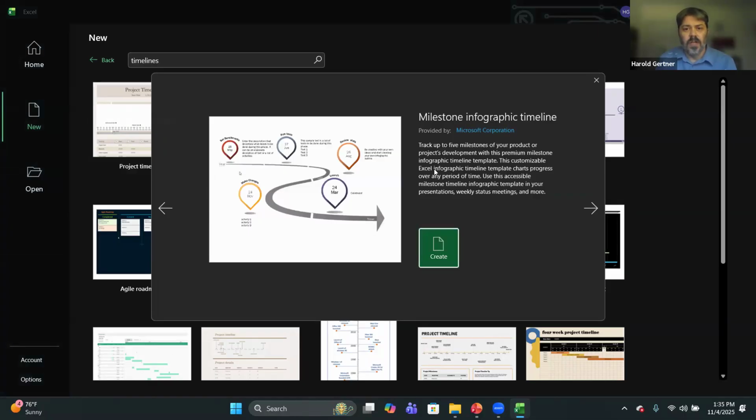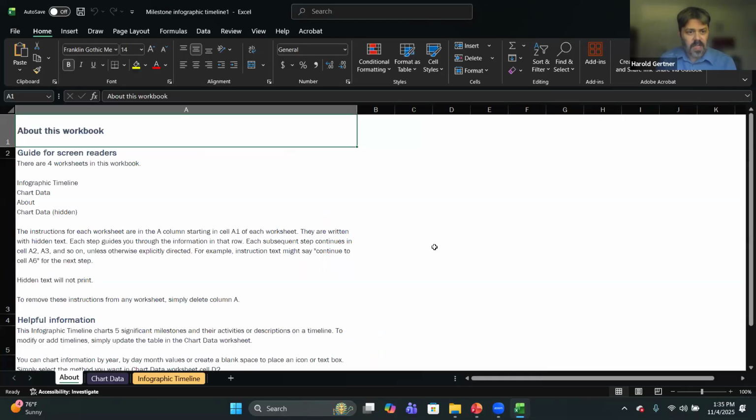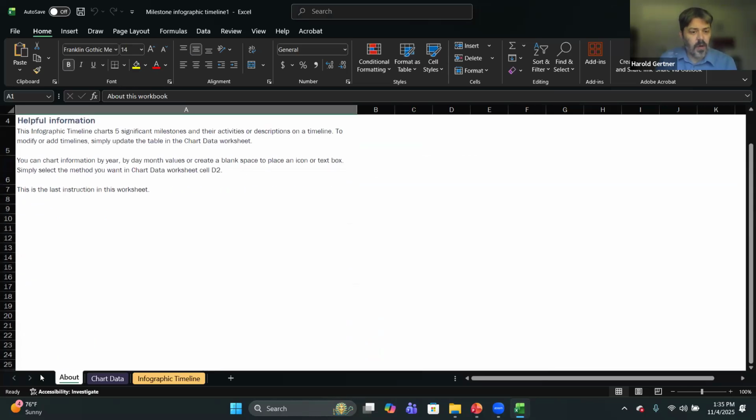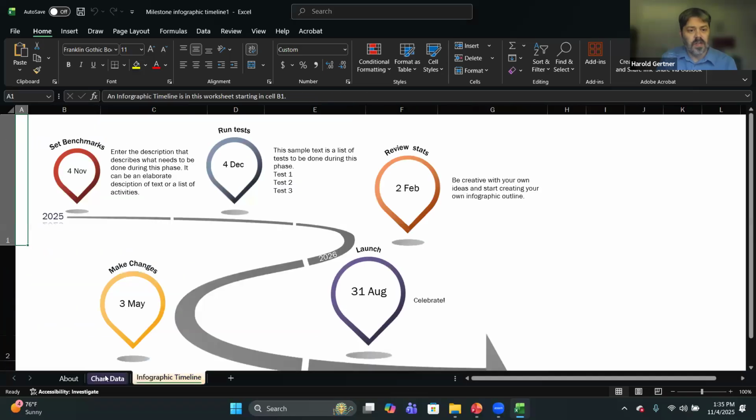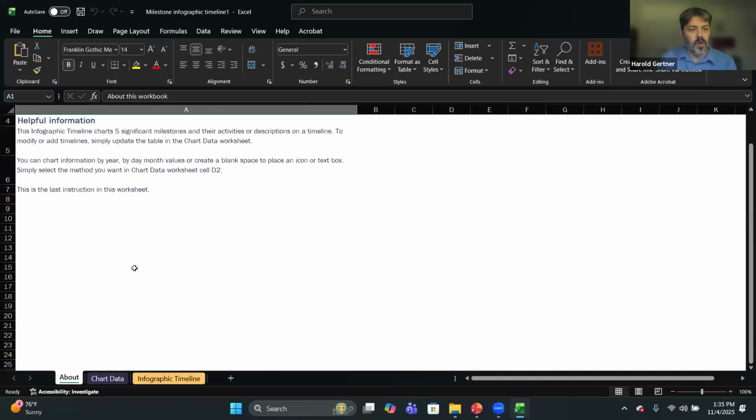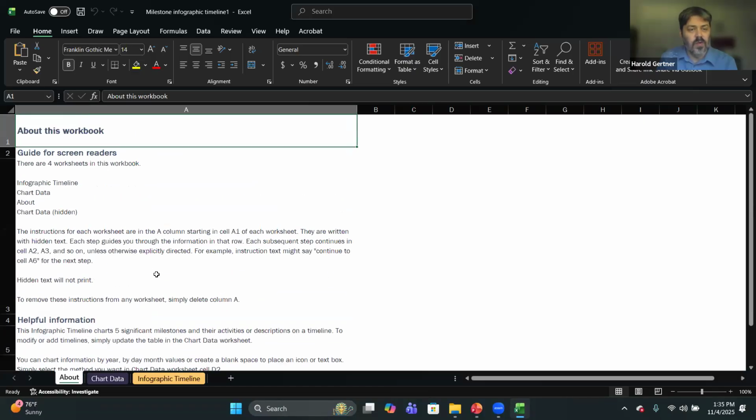And so when I do, it pops up and explains a little bit about it, and I just choose create. Right? Now, as you can see, if you look here at the bottom of my screen, there are different sheets, and you can click on different sheets within the workbook. The first one is all about the workbook and what you can do. It explains how to use this a little bit.